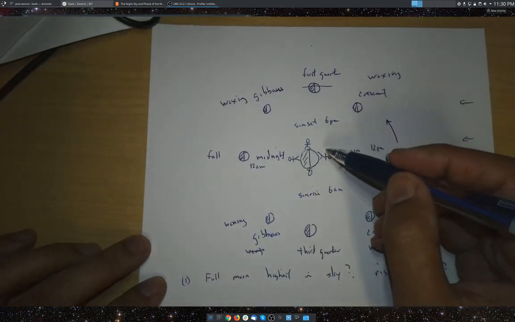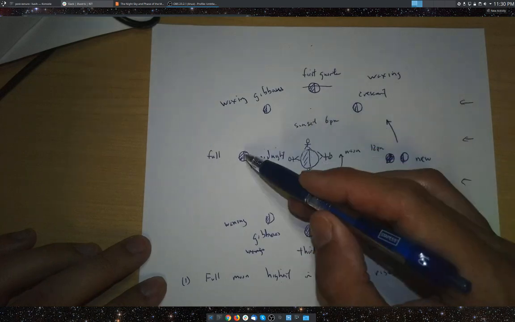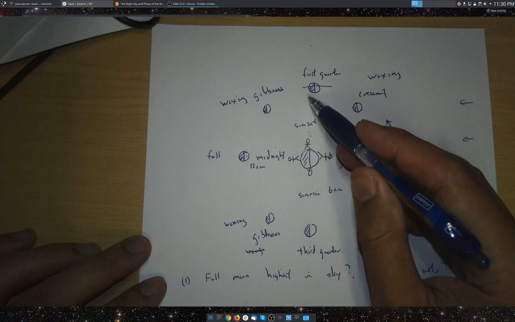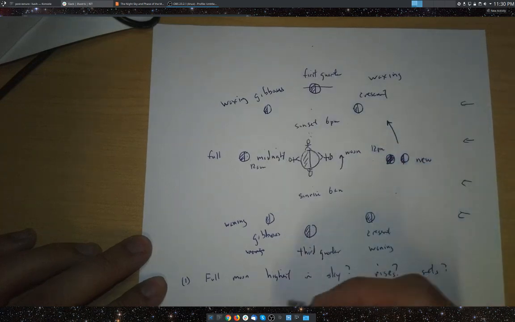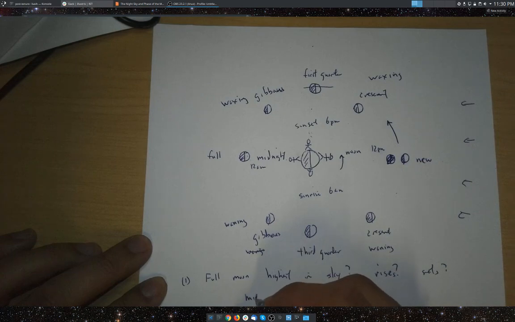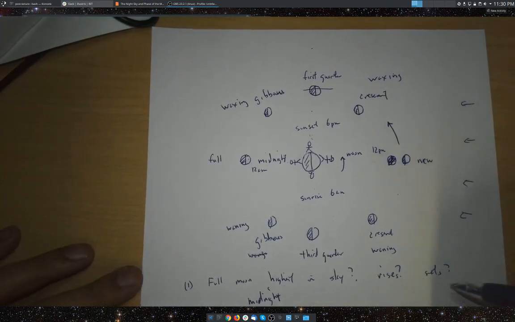So basically, I ask myself, if I'm looking up here, will I see the full moon high in the sky? And the answer is no. If I look here, then the full moon is in fact high in the sky. So when's the highest sky? It's at midnight. Now the other two are harder. When does it rise? When does it set?